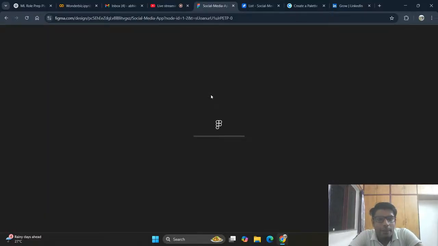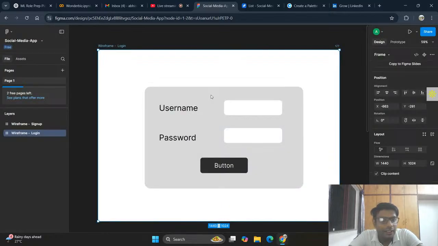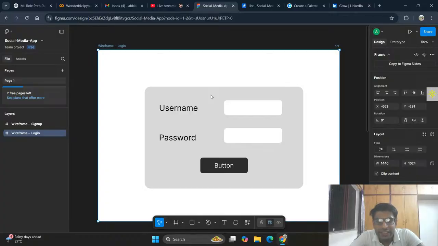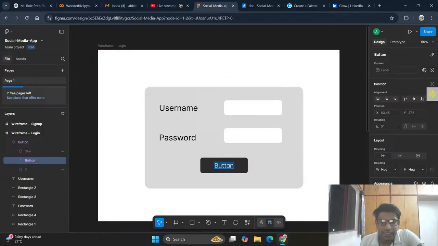And now we are back where we left off yesterday. We have created one of the screens, as you can see here. The first screen, the login, we created with these two fields, and there could be one button. Let's suppose the button has a name, and we want the name to be submit instead of button. So what we do? We write submit.